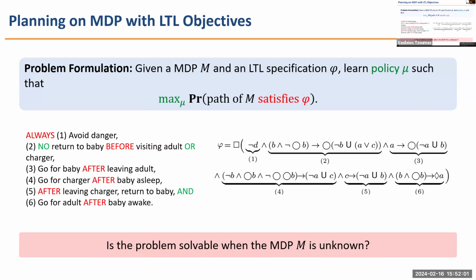Which is the overall path? Is there a sum here or not? There's no sum here. It's basically, we have an MDP, and any path is a random path under mu. So if you have the MDP and the policy, it becomes a purely probabilistic system. Then you can draw samples. Basically, you have a clearly defined distribution over paths, and you want to maximize the probability that the distribution meets the specification phi.